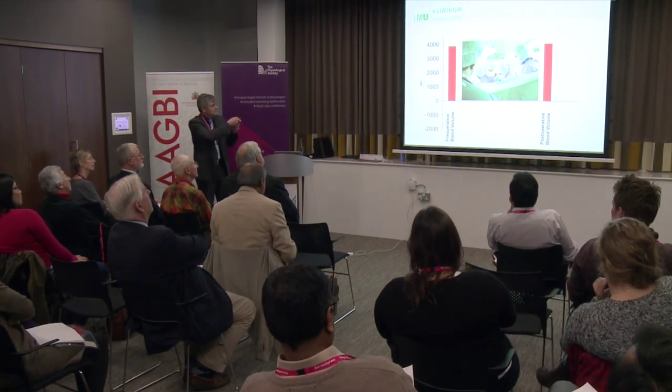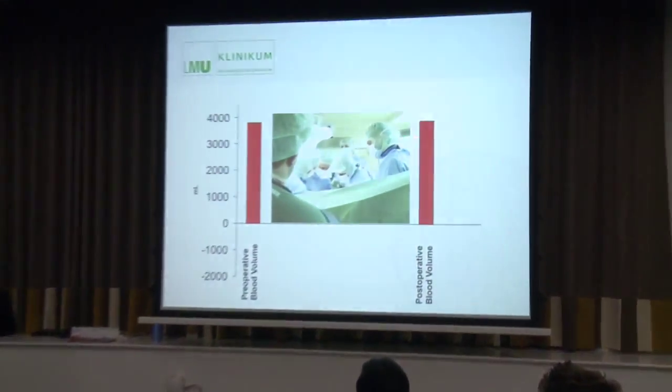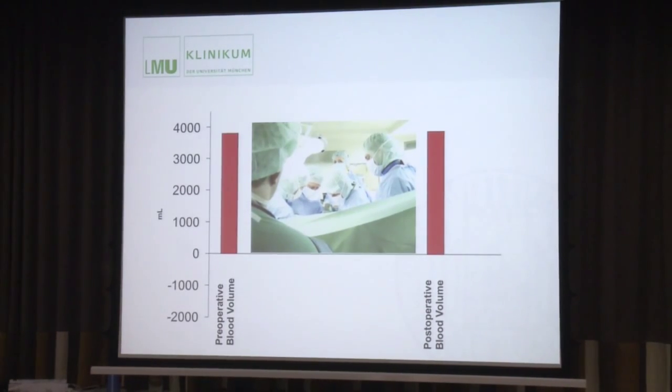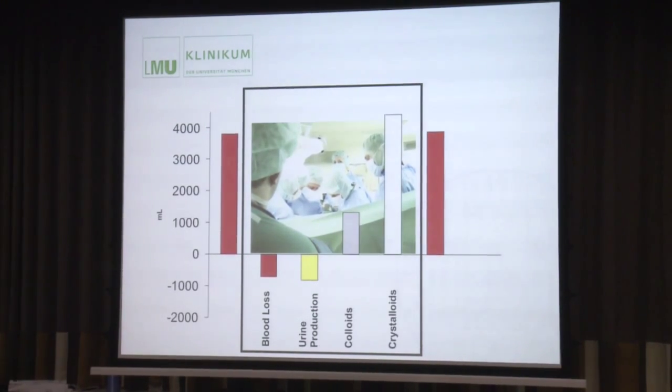And you can see already here in this slide that if the target was to maintain the quantitative component of cardiac preload, the blood volume, then obviously this target was reached also in former times using the so-called crystalloid-based traditional approach, as we call it in Germany. What happened intraoperatively? Why did this result come up? Well, relatively moderate losses on the output side, blood losses and urinary output, were answered aggressively by a few colloids, but a massive amount of crystalloids.